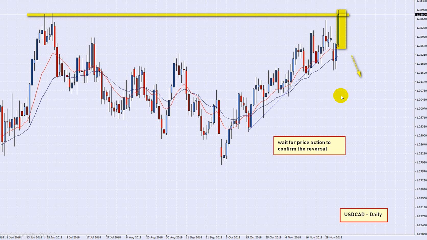Essentially, for me to take a trade right now on the USDCAD, I would like to see a price action reversal confirmed in that hot zone that I've just marked out over here. If I do get that confirmation, then definitely I'm ready to take a trade. So ideally we would get an inside candle today, and then tomorrow morning we would be ready to go on this one. So USDCAD on a daily timescale is our chart of the day.